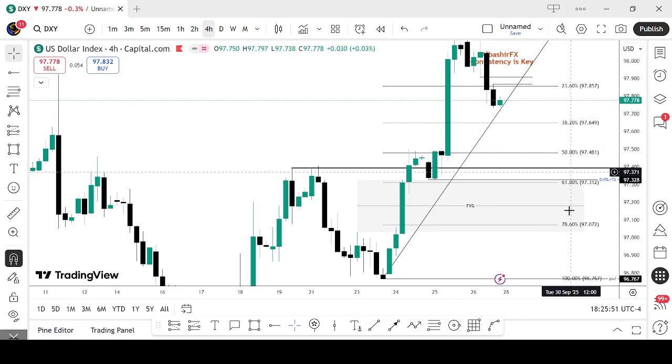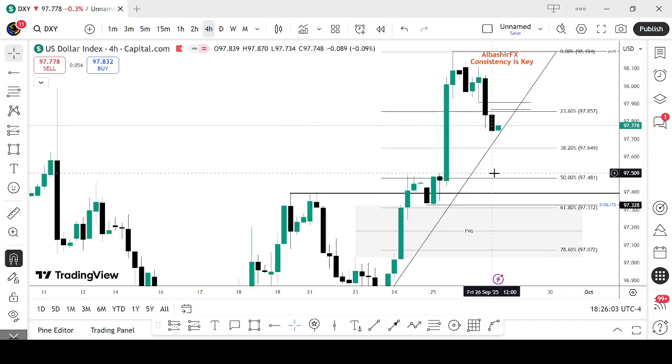Look below the 50%. Below the 50% is our discount level. So next week, or going into next month, if price gets below this 50%, it is a good buy area. And don't forget, I did mention on Friday that the 50% of this weekly candle should be reached. You see, I am calling this, right?